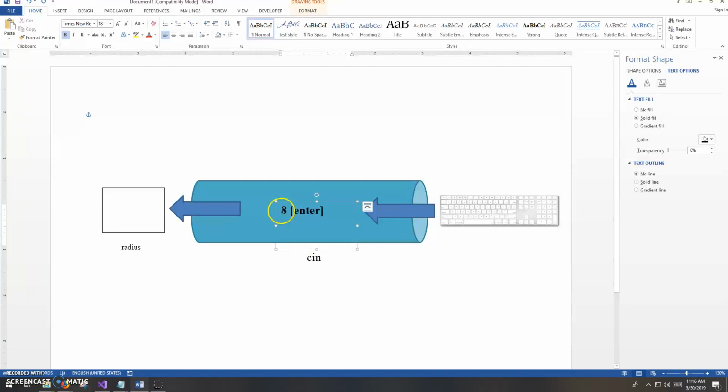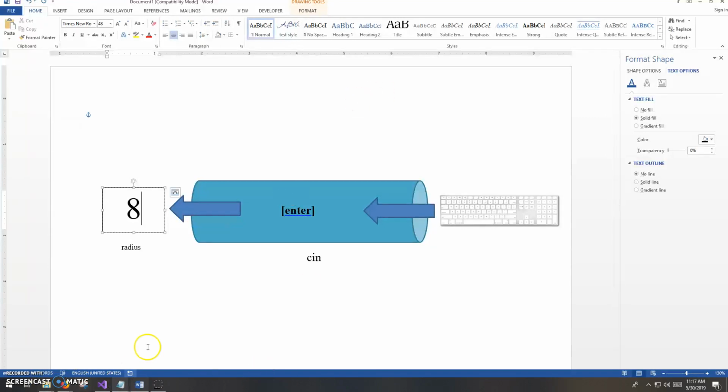So the 8 went into the radius variable, as I hoped it would, but then that enter key was lingering in the input stream. And so getline came along and saw the enter key and said, oh, here, we're done. Getline interpreted that enter key as the next input, the full input.